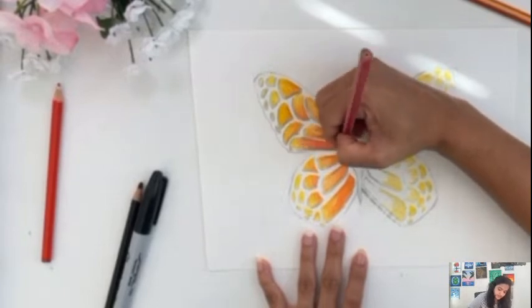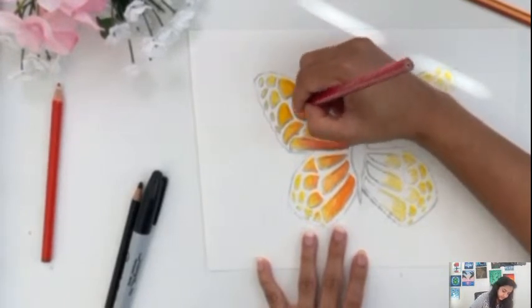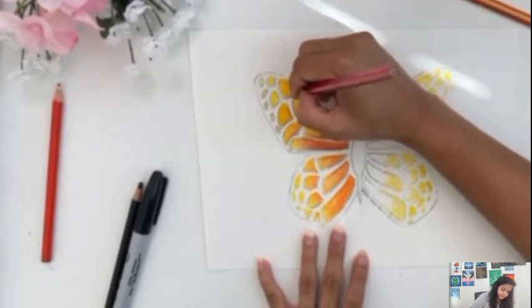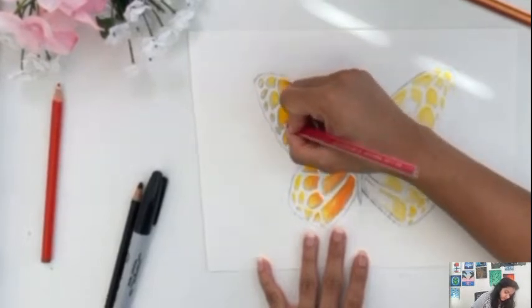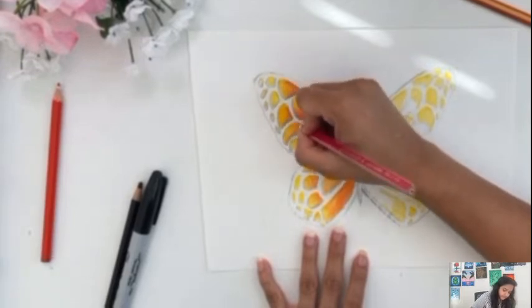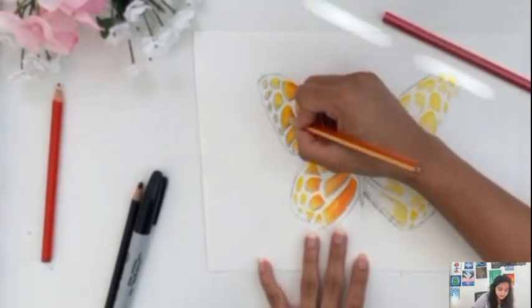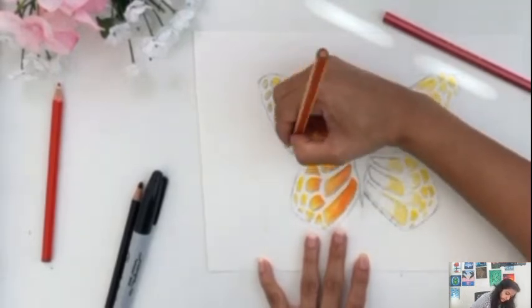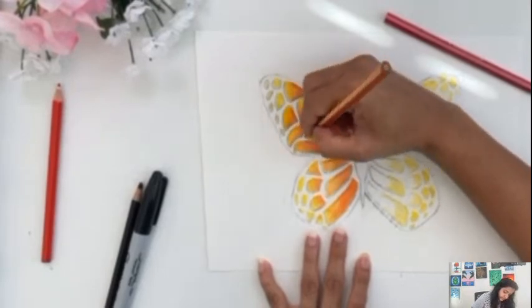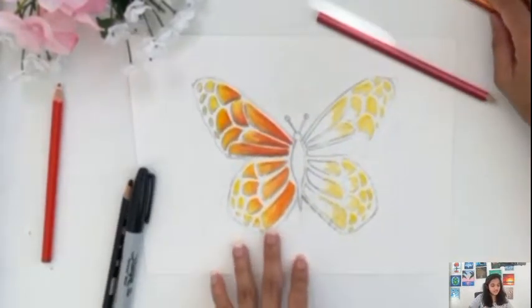Be softer. When you're doing a little bit of red or pink on the top side, make sure you don't do it dark. Here I'm going to try to use a little bit of orange, so it will help me in blending. Not too hard, soft, soft. Make sure it is really soft, okay? So this is how it looks so far.